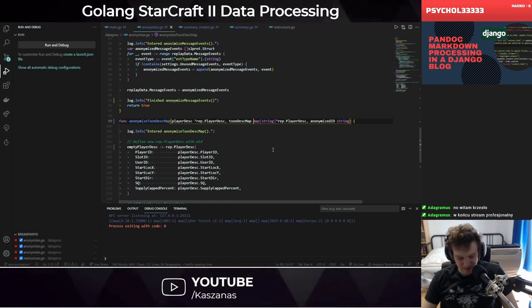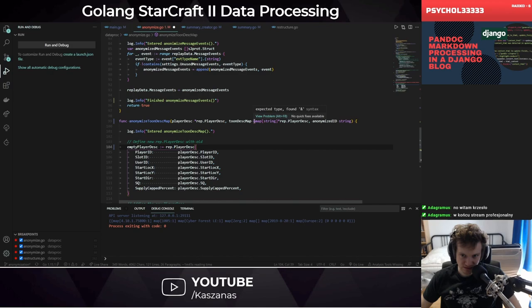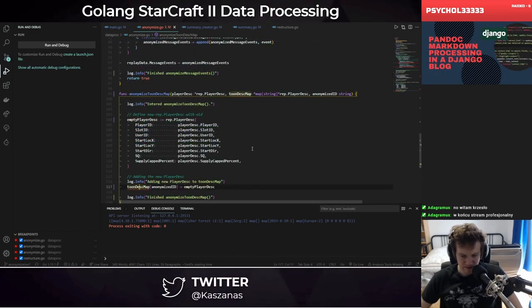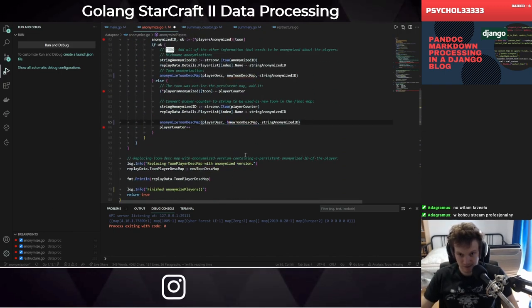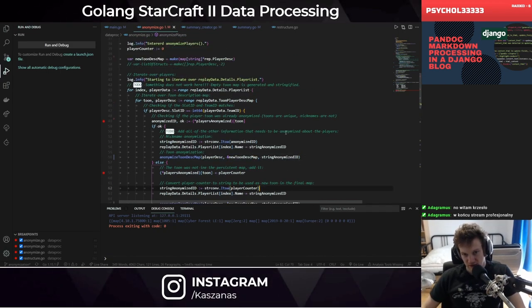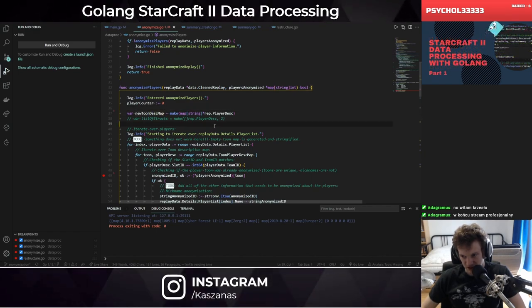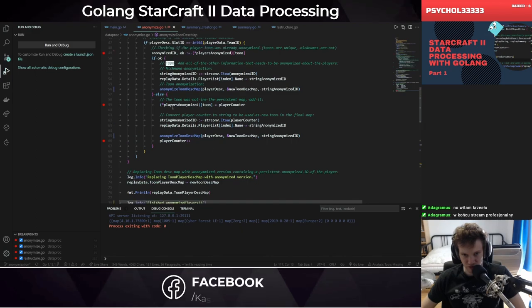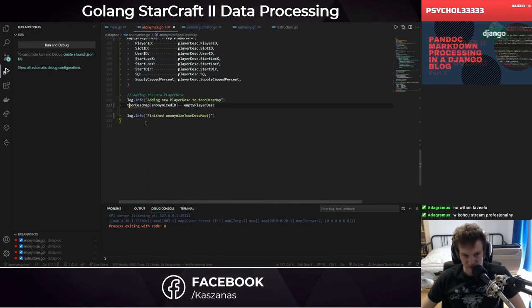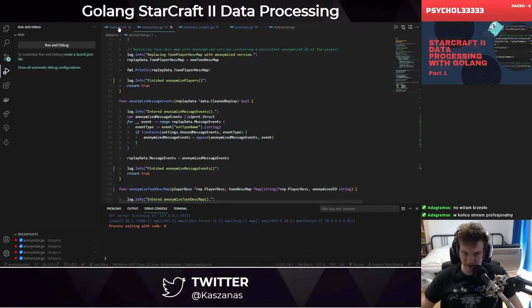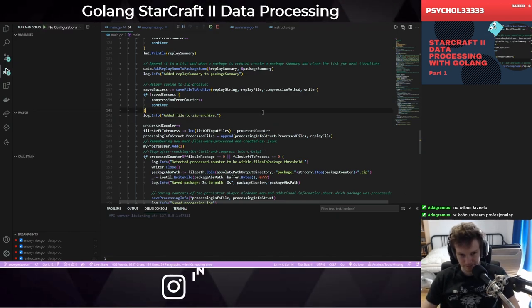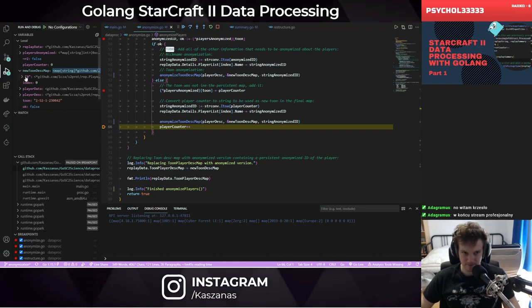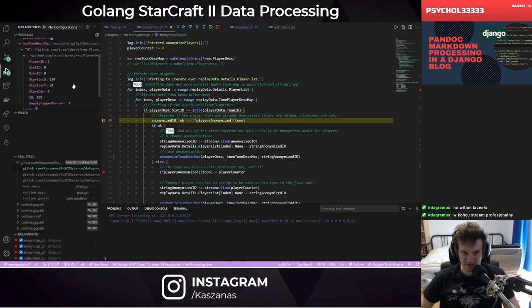Okay, so I believe that first of all, I should be using references. Right. Why would I use this? And now here and here I should be just referencing the toon desk map that's here instead of possibly copying the data. And then here I should be doing what I did here, right? Maybe, just maybe this will work, but I have no idea. Let's check it out. This works. This works. This works.